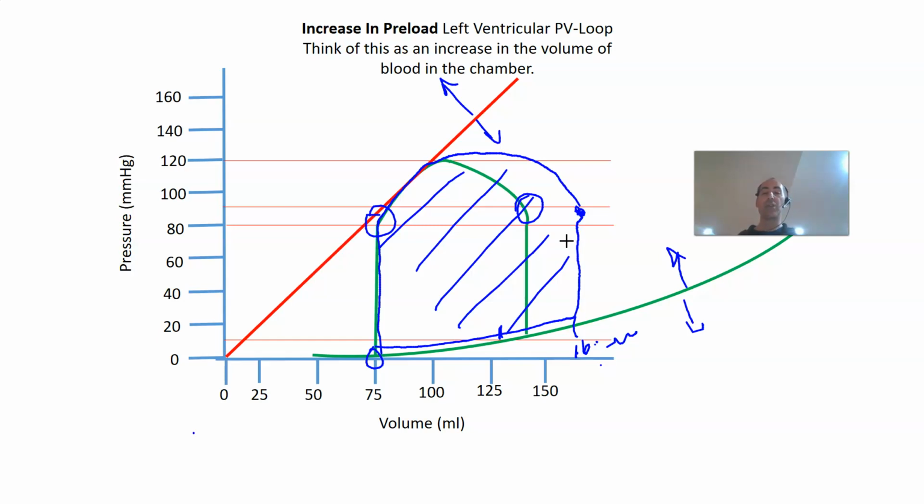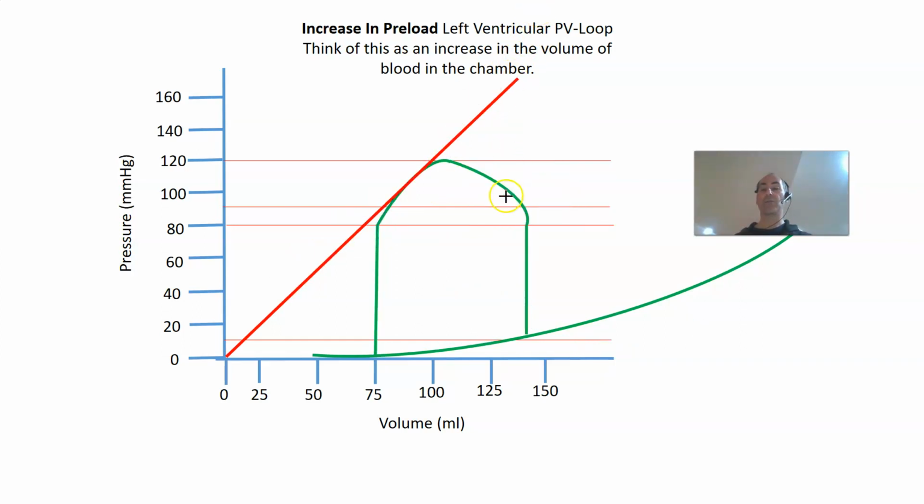As you expand the chamber by increasing the volume, you're going to get more optimal overlap between actin and myosin, which means you can form more cross bridges, which means that you can produce more force. And in fact, you actually get more force. There's additional force that's produced, and that's represented by this additional area here, and then a higher peak. So that's the Frank-Starling law of the heart, and that's under normal, resting, healthy conditions. This goes all awry when you have a pathological situation.